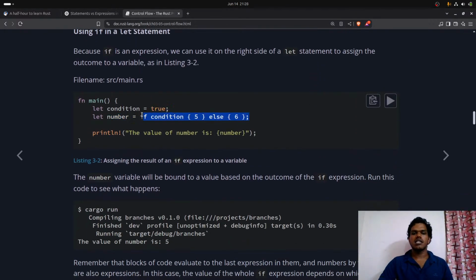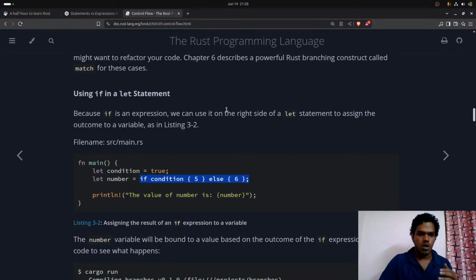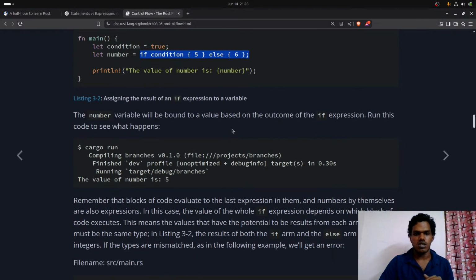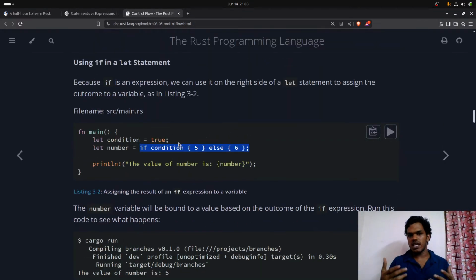And what is the name of this expression? Okay, this is just a mini inline if else statement. You can think of it that way.